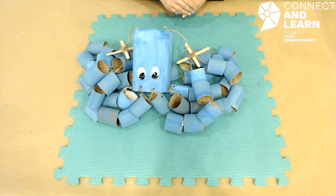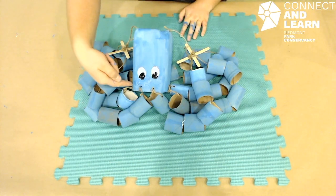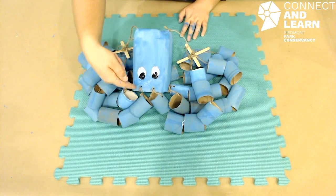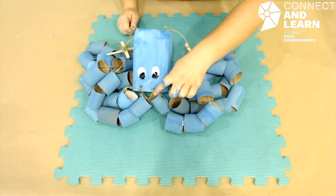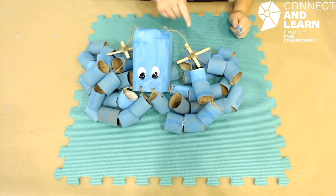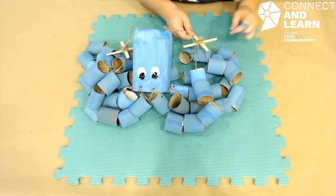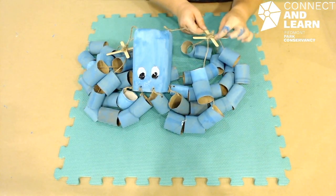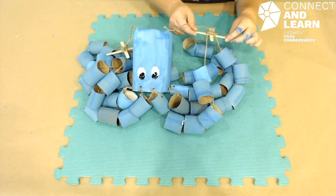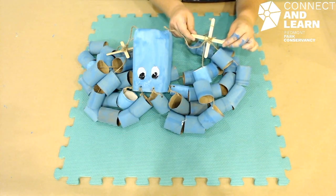Then I attached all of the tentacles to the holes at the base of the head by tying a knot from that long end onto here. And that was all the way around. Then I took the opposite end of our tentacles and tied them to our marionette puppet tees up here that we made out of our popsicle sticks.